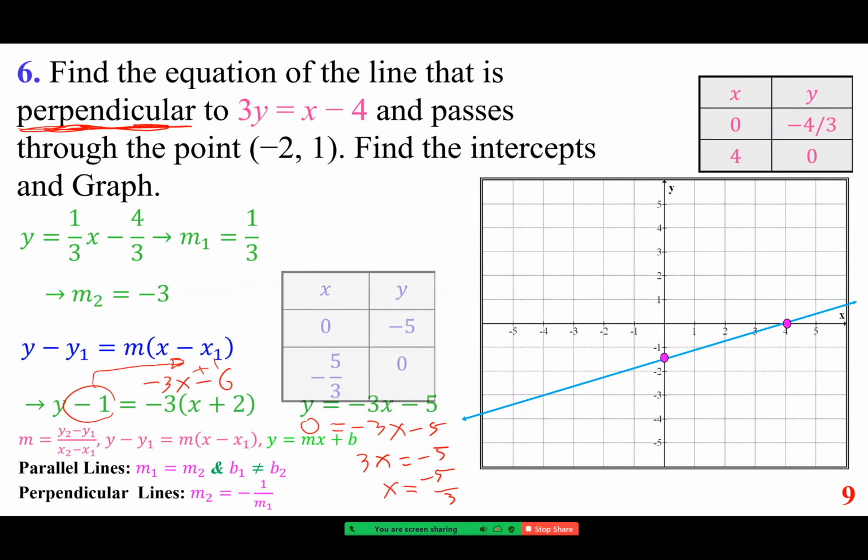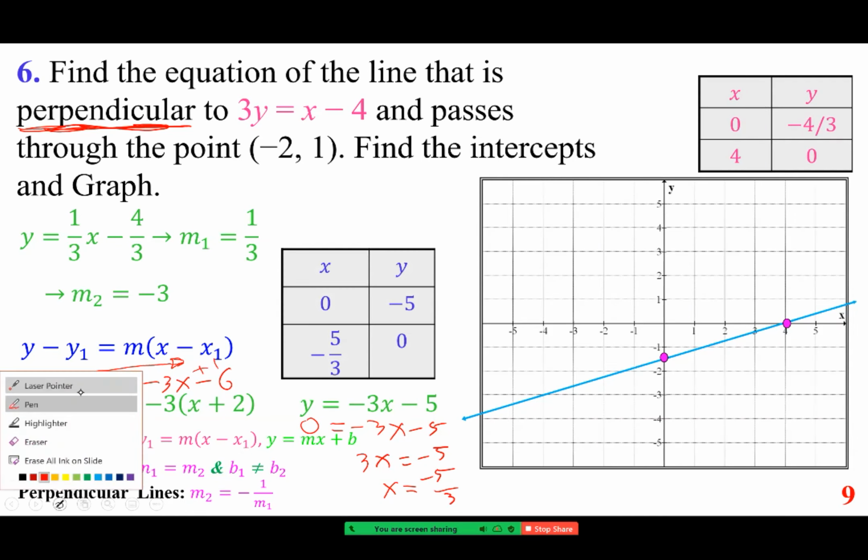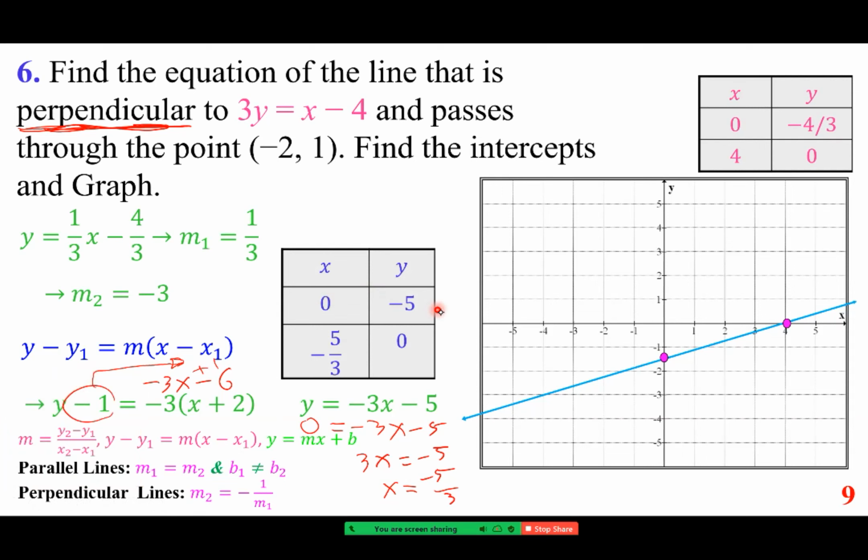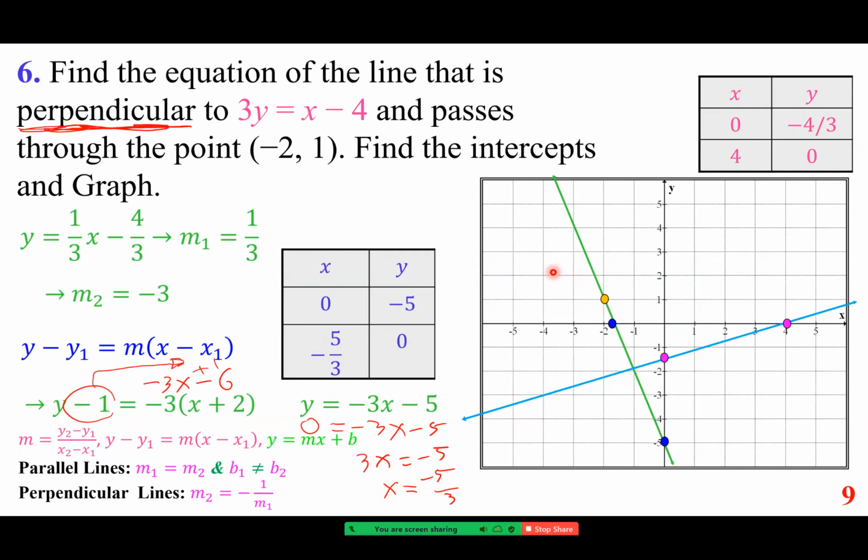So we have those two pairs, 0, -5. So go down here by 5 units, 0, -5. -5/3, that means -1 and 2/3. This is -1, this is -2. Cut this into 3 pieces and go 2 pieces to the left. So -1 and 2/3. So you have those two pairs, connect them. And notice this pair -2, 1 given also belongs to the line as expected.